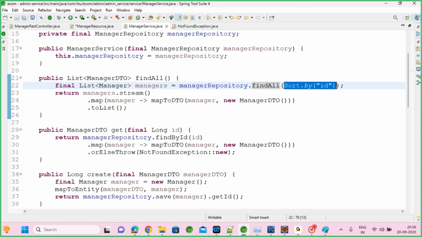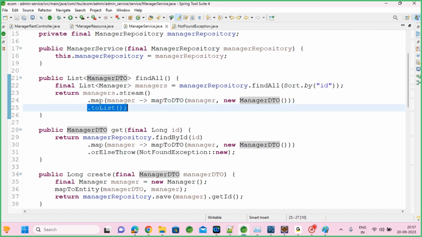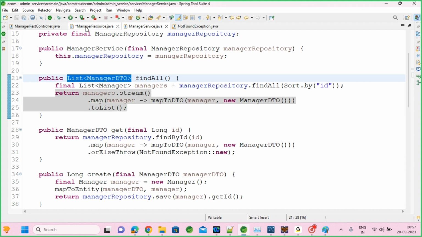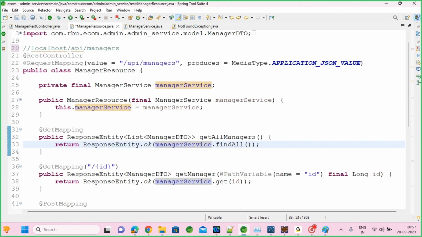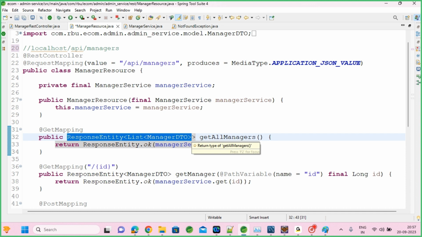Once I get this object, it's a list, so using stream, I map each object into DTO, and finally return those DTOs as a list. So the list of manager DTOs is again wrapped around the response entity, so response entity of list of manager DTOs will be returned back to the caller.